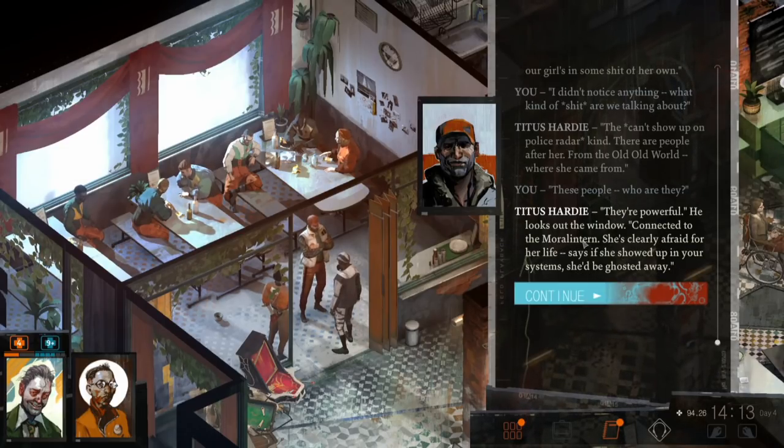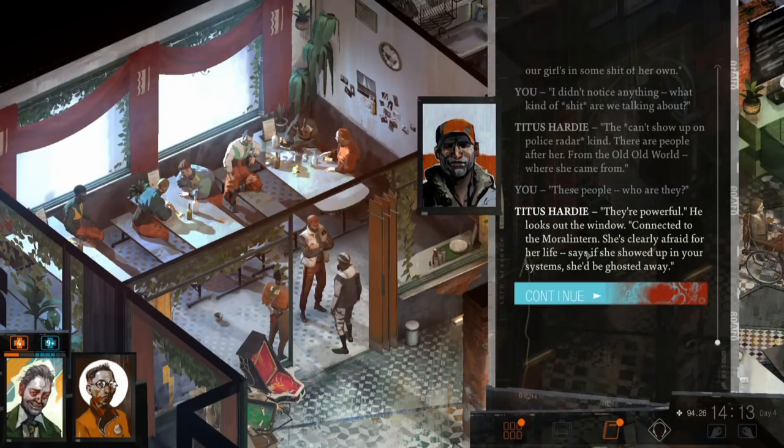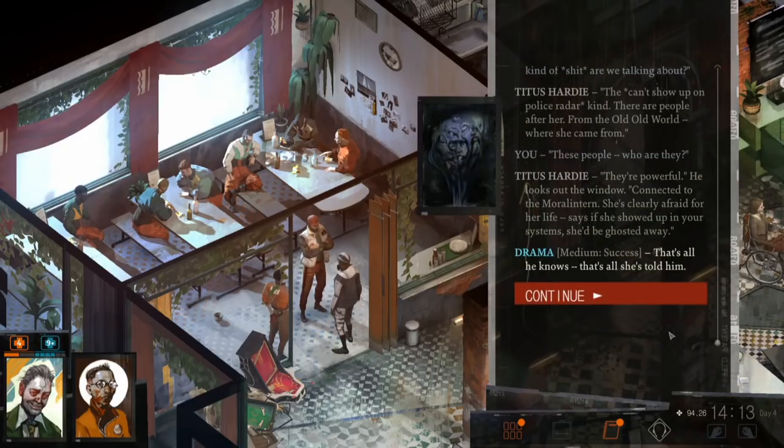Every time I see this, all I can think of is like some 19-year-old kid working for a big old corporation, and they ask him to do like really seedy shit, like deliver coffee that's laced with heroin, but he's the moral intern. He can't do it, so he throws the heroin away and just gives them regular coffee. I don't know how heroin works. Moral intern. That's all he knows. That's all she's told him.